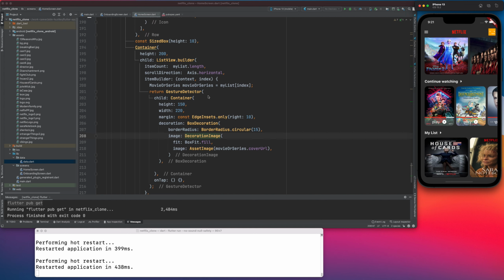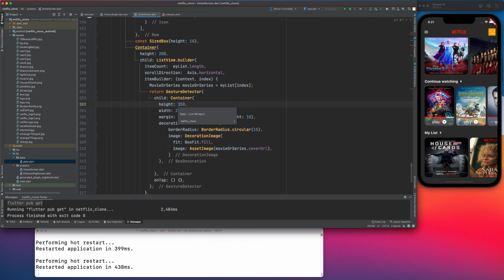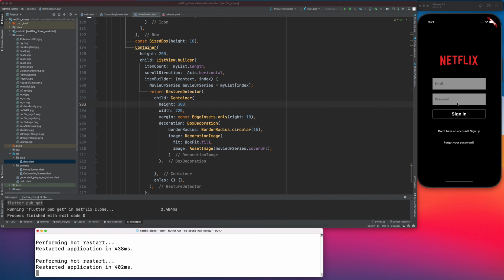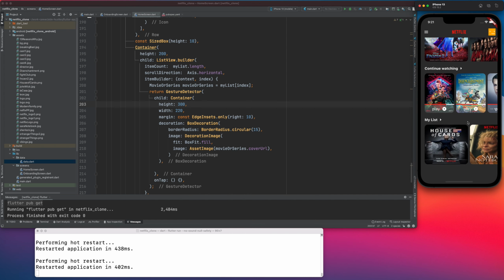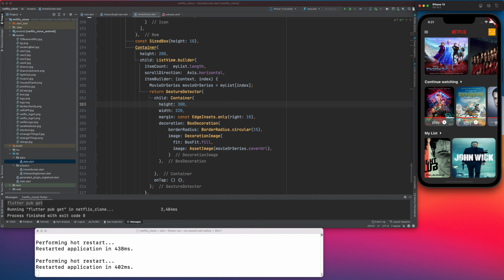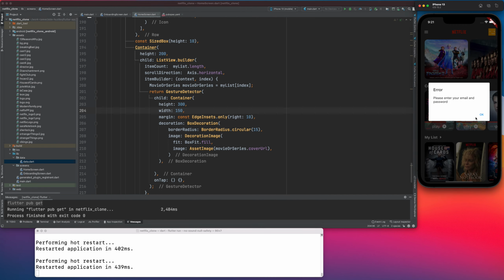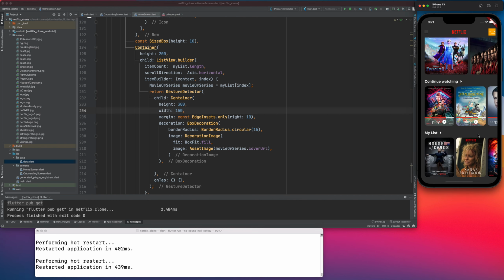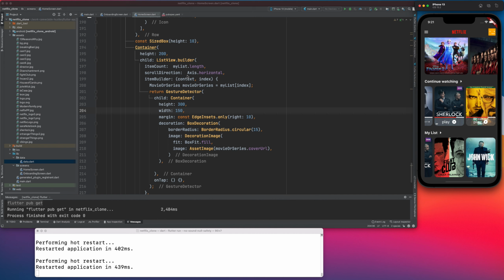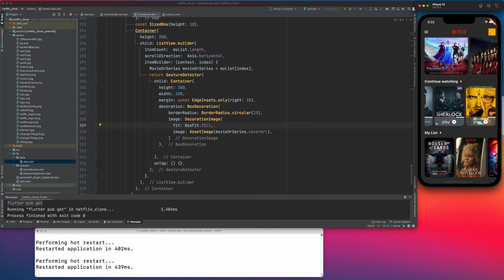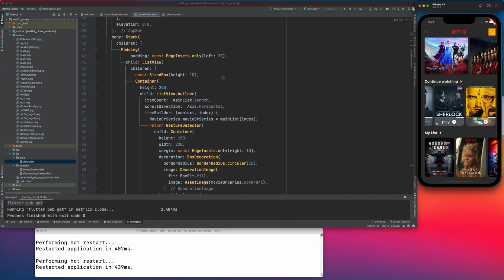I might need to make some changes, so let me change this to 300. Yeah, the image looks a little bit stretched out and doesn't look good. Awesome. So it seems good. I need to change the width also. Yeah, it's not yet good. Awesome. Now it looks good. Now it looks like our card. And see, we can scroll it horizontally, as I had given scroll direction as axis horizontal. So now this part is done. The only part left for us is the login part now.